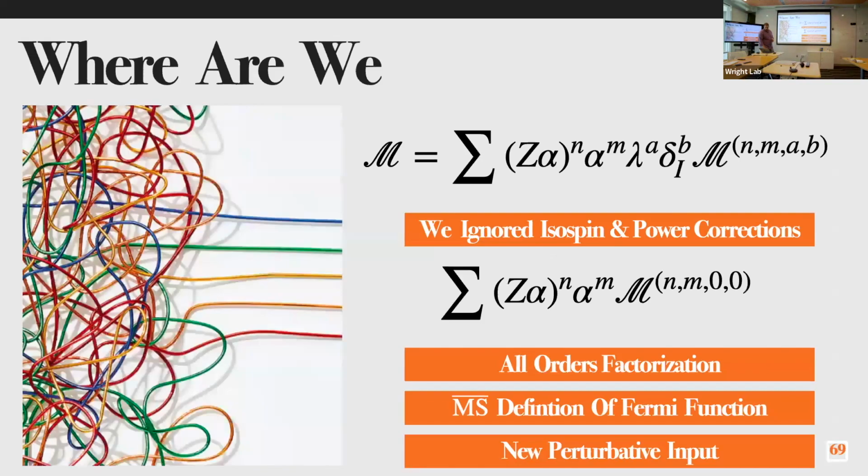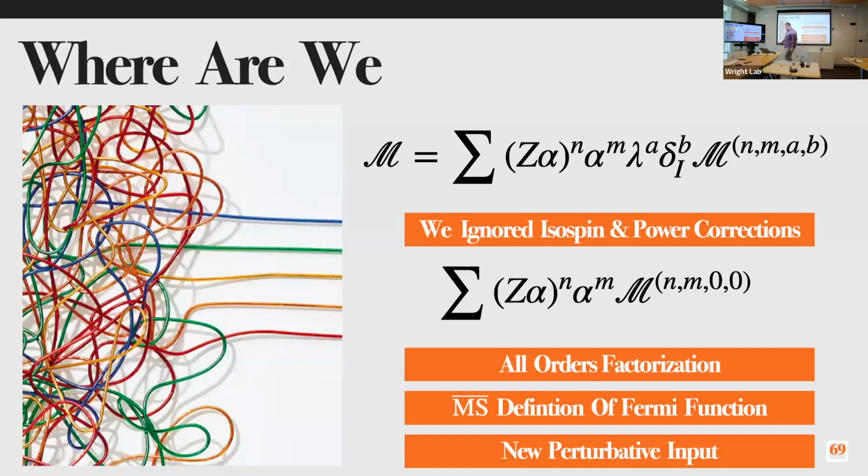And so my conclusions and outlook, maybe this helps. If I have these other power counting parameters like isospin breaking, power corrections, et cetera, in the story I've told you in this giant series, I have all these different coefficients with different N, M, A, and B. I've only told you a story about the terms that are like N, M, 0, 0. But I've told you the story at a very high perturbative order, which is nice because if I had these terms raised to say the power 1, that would be an extra suppression by a factor of 10 or 100.